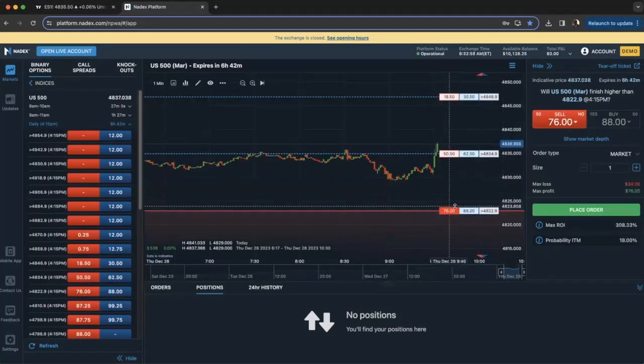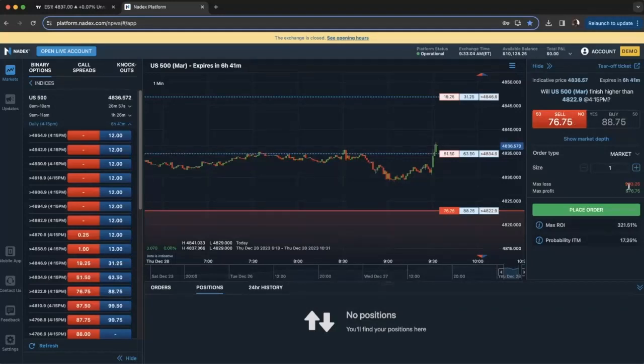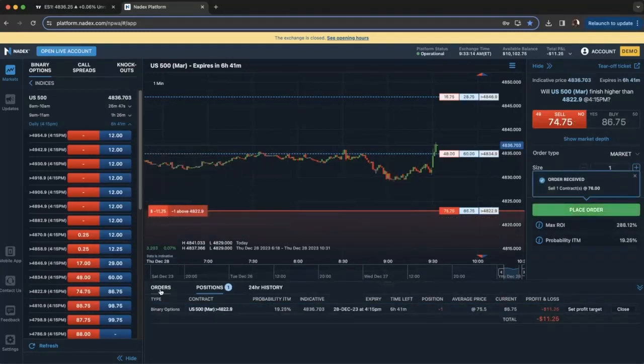Okay. Now I clicked on it. Market price right now is $34. So we don't want this to be any higher than $40. So I simply can just execute this order by hitting place order. And then you want to make sure that under positions, it's reflected. And that's how you'll know that you have an active order.